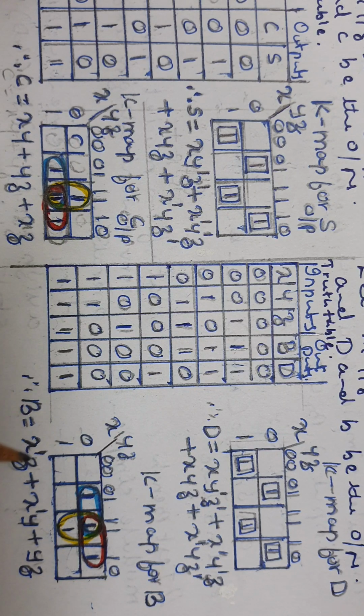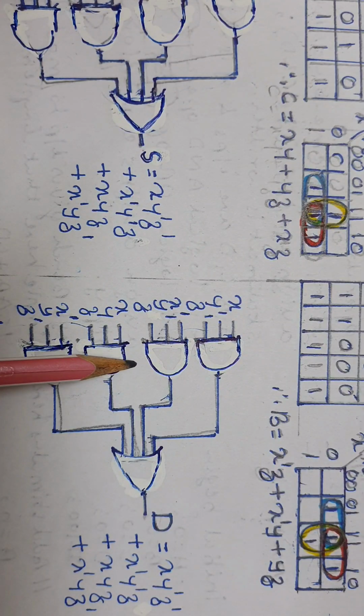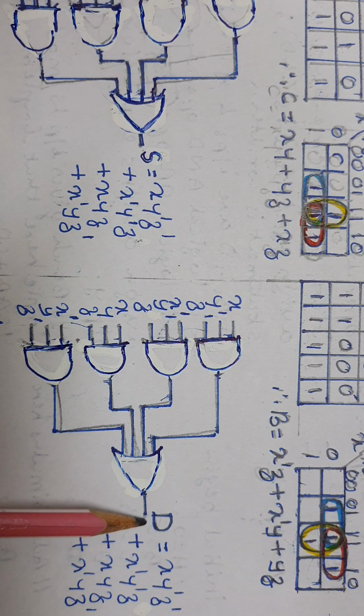Hence the circuit for this will be different. Same as this, 3 two-input AND gates we draw, and one 3-input OR gate we draw, but the inputs for this are x dash z, second one x dash y, third one yz. Their inputs were different. Okay, so this is the logic diagram for the difference bit.